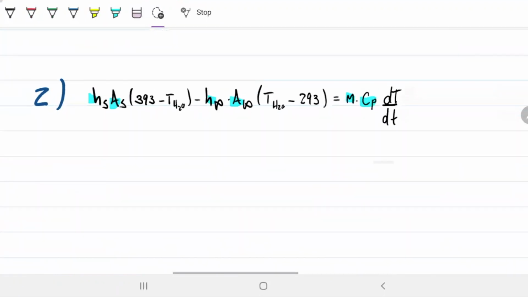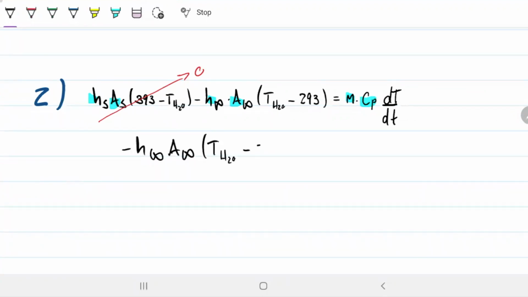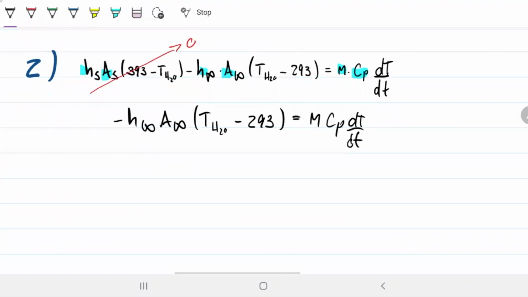We have that situation there, but now this fella goes away, right? Because our steam is turned off. So our equation for this, we're left with only HA area, temperature minus 293, which is the temperature of the surroundings, mass Cp, dT. So it's a simpler equation, right? And we have the values for it, so we can solve for that. And using this equation that we're coming up with, we can find what is the temperature.